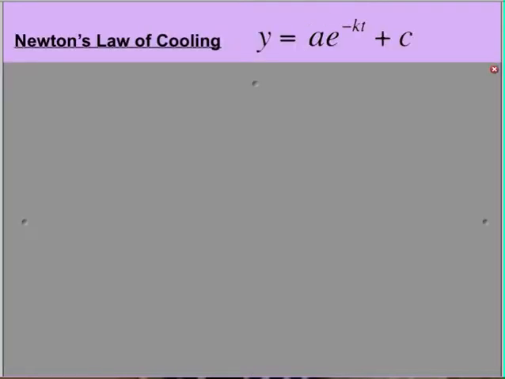Another example that we have of exponential decay is called Newton's law of cooling. Now the formula is a little bit different. It's y equals ae to the negative kt. You could still use negative rx, but then you'll notice that this has this plus c. And this c out here is actually the new horizontal asymptote because we've shifted the graph up, and so then the graph won't ever go below that c value.